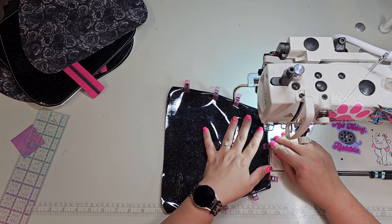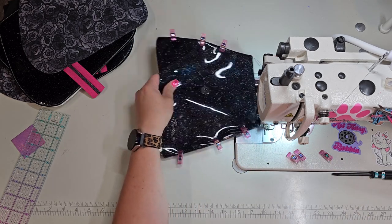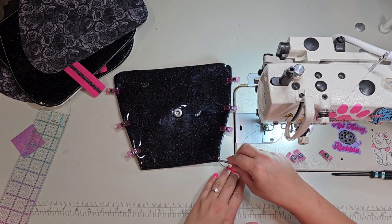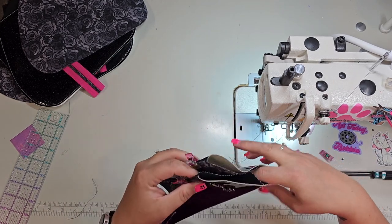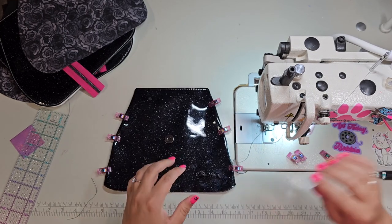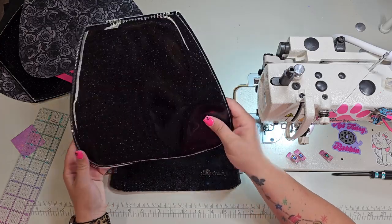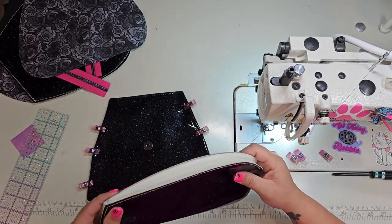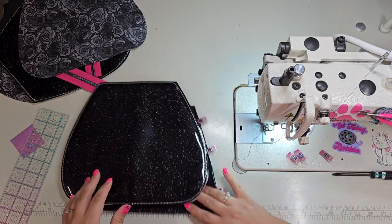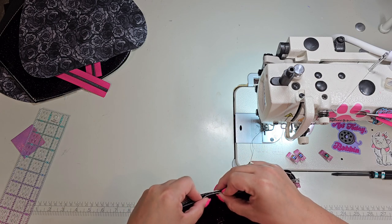Make sure you back stitch at the start and the stop. You're just doing a top stitch here. Trim your threads. And then I've been making a notch at my center, and then on your main exterior piece that does not have the cutout, also can find the center. Line that up and clip the bottom in place.